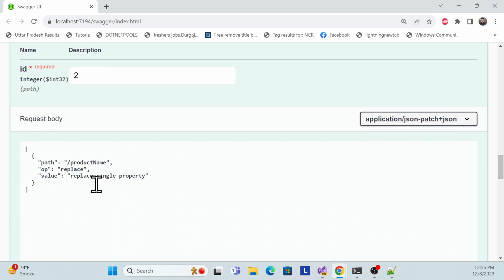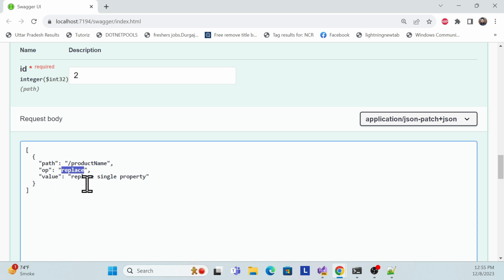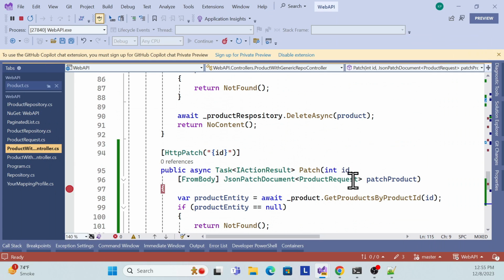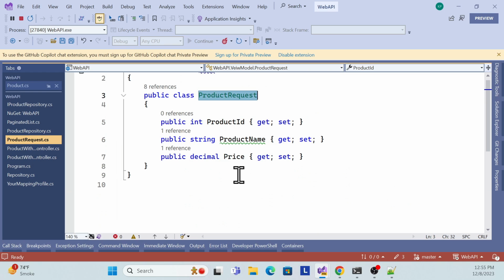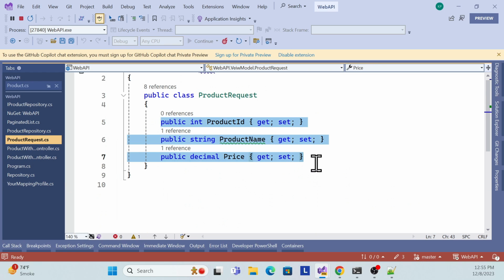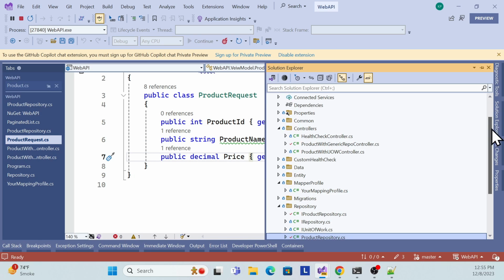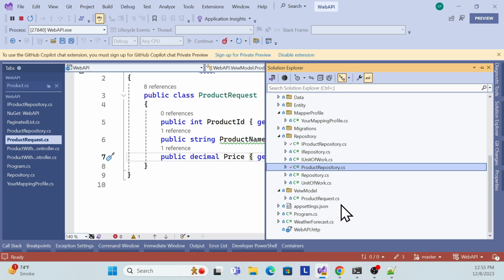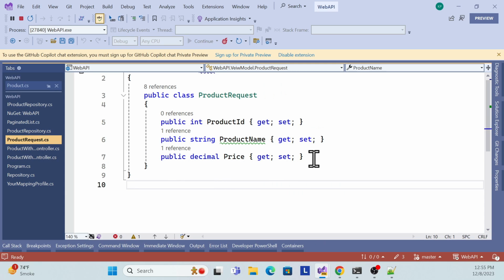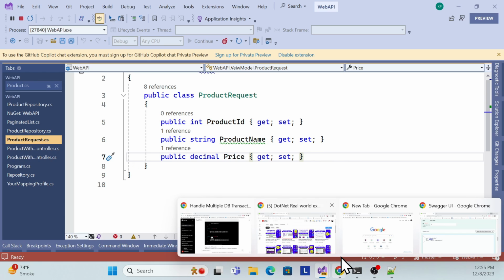For example, there are many things we can also do, like the child property. If I go to product request, here there are just three properties for the product related properties, but the order related property is missing. So what we can do is create that order related property as an order model, then we can specify it here, and then we can also change the order property as well. And before that I will show you one more thing.